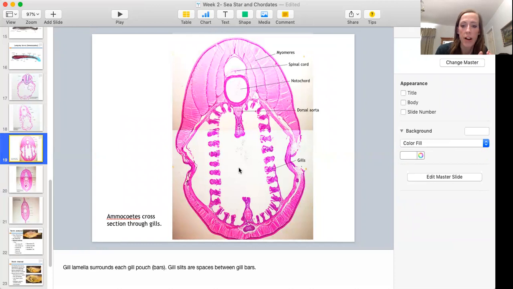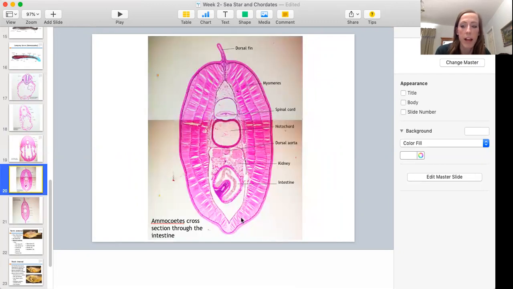You still have the pharynx with the gill bars on the ventral side. You can see the notochord again. It's got that sort of fragmented appearance to it on the inside. Just behind that, now it's kind of flattened out a little bit, but this is still the dorsal nerve cord or spinal cord. On both sides, you're still looking at a lot of myomeres, okay? And then in the position just ventral to the notochord, we can see the dorsal aorta, okay? So bringing blood from the heart along the length of the body. It's just going to be just ventral to the notochord, okay?